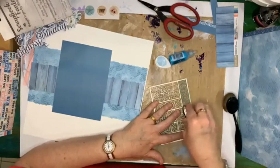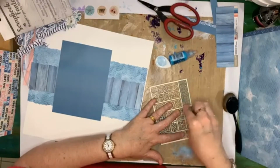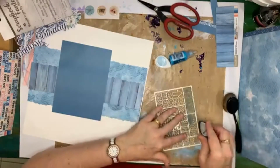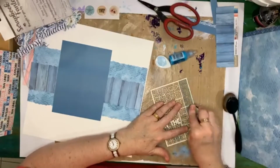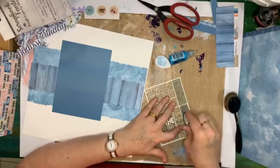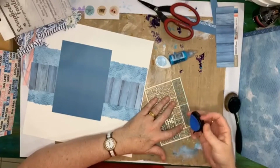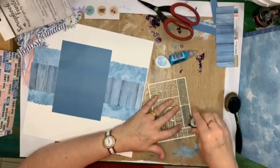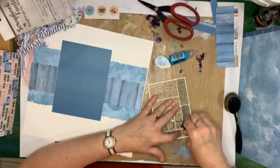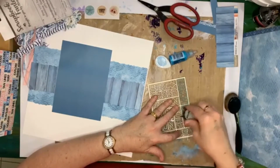So if you had chipboard that was grey and when you touched it on the back you got black stuff on your hands, don't do this. You then need to put your ink out on a mat or a sponge and use a sponge or something to colour it because that black that comes off on your fingers from the chipboard, that's the carbon, like the burnt stuff, that's going to wreck your ink pad.